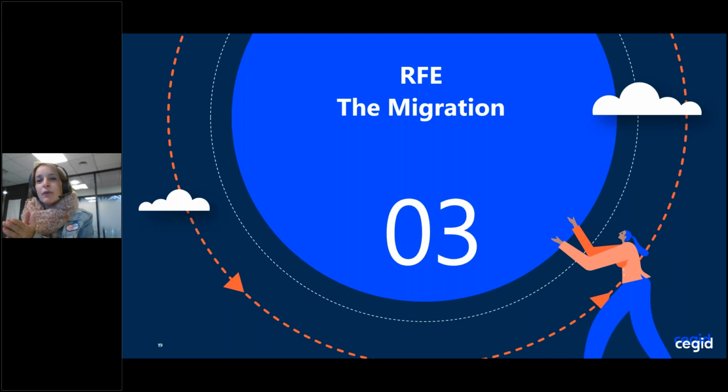So now we have to talk about the migration. As you know, RFE will replace all your CGFT accounts, and you will have to migrate to RFE.